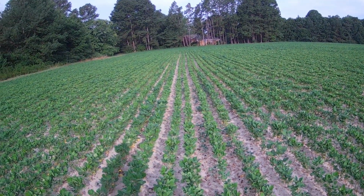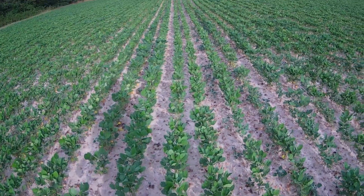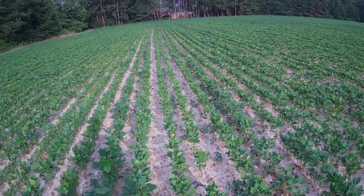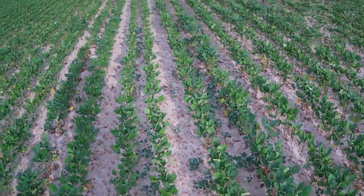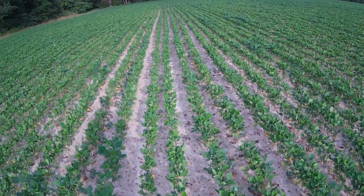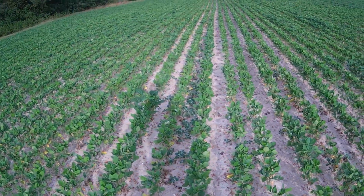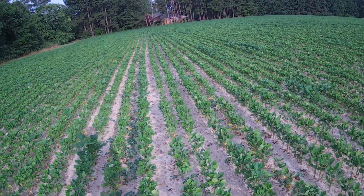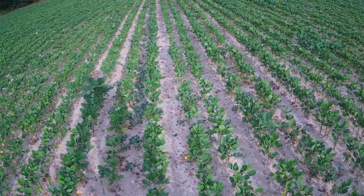But I'm kind of amazed that these beans are still doing as well as they're doing out here, because it is dry. Very, very dry. But I think I will go get the backpack, because it seems to go about here. Of course, then there's another little patch of it right over there. If the lamb's quarter's not out here competing with the beans for what moisture there is, and then lamb's quarter will grow quick. It'll get up taller than these beans.